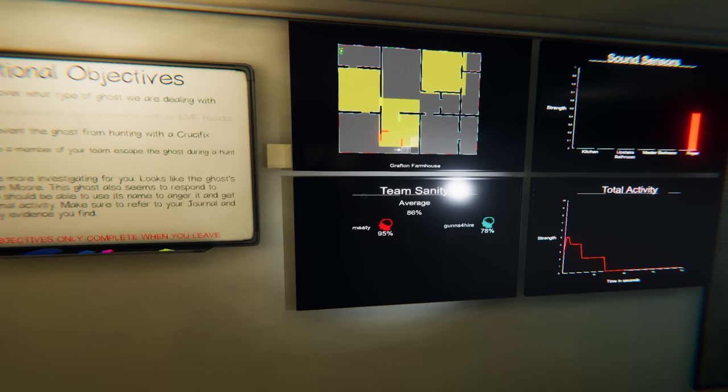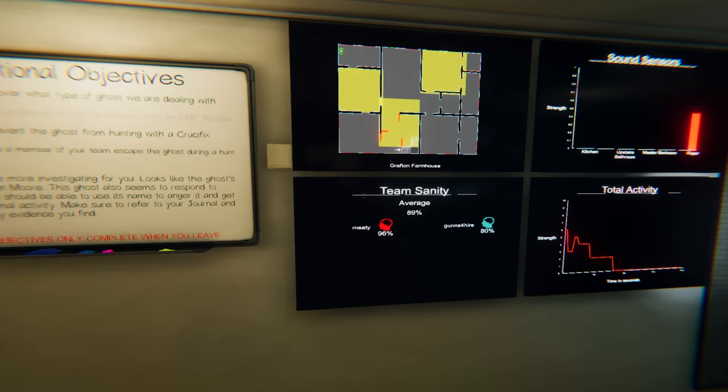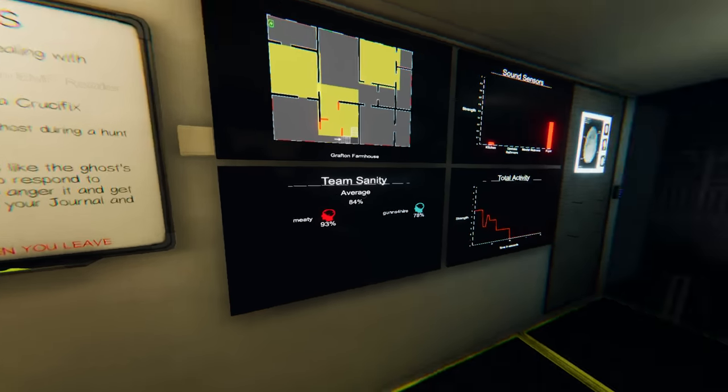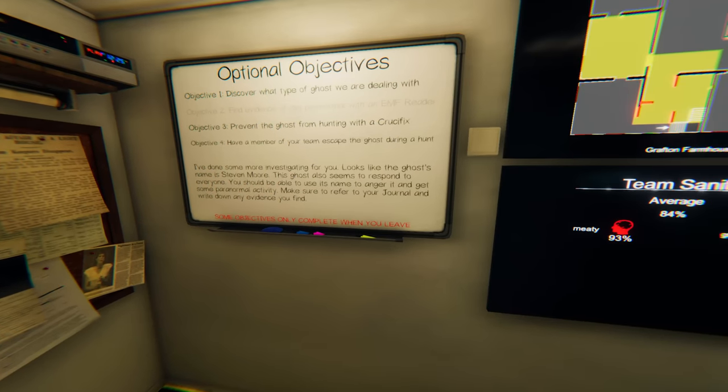Dude, how did my sanity drop so fast? Dude, spirit box is still a thing. I know. I don't want to ask a question. You can because you got another pill left. But just be aware that thing drops your sanity like crazy.